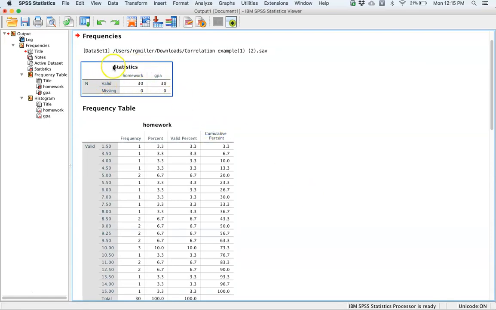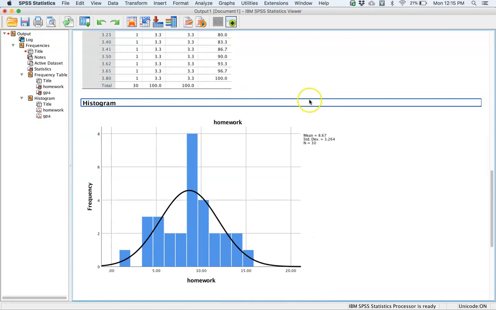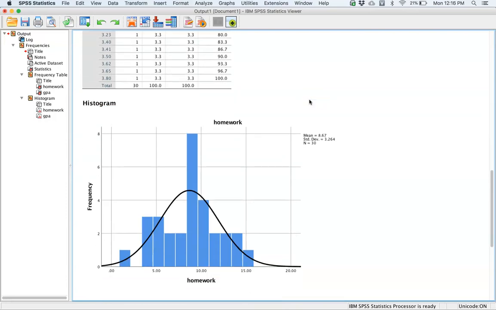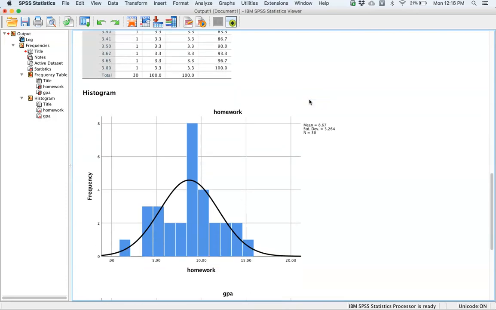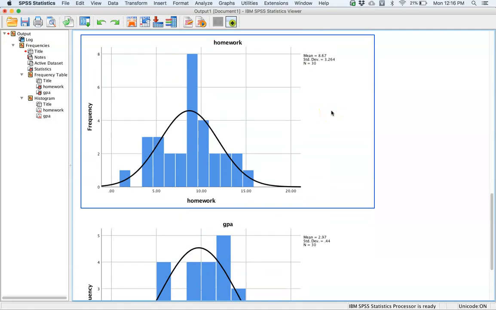So we can check our statistics here. Notice our N is 30 for homework and GPA, so we know that we've included our entire data set. If we scroll down, here's the curve on our first histogram for homework and our second one for GPA.